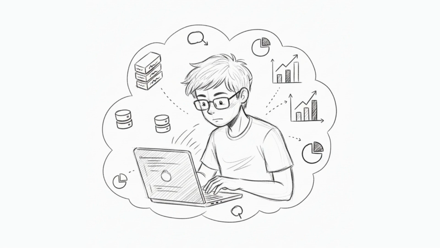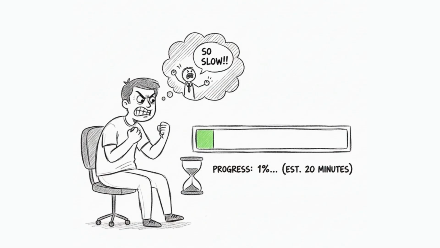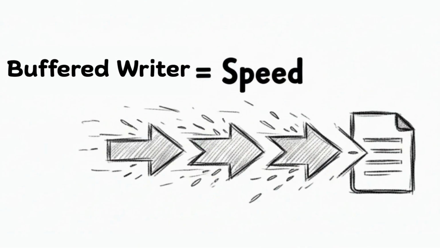Coming to the last part, now imagine you are building a Java app that writes logs, saves user data and generates reports. If you use FileWriter alone, every character you write triggers a disk write, which is slow for large files. We need a faster way to write text to a file efficiently. BufferedWriter is the solution.